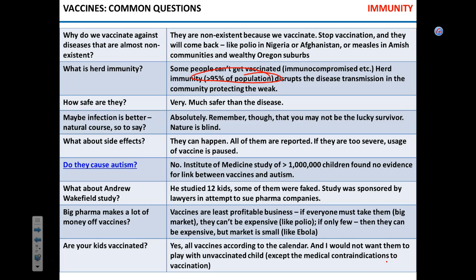That's my favorite question: infection, the natural course, is better. Let nature take its course. I always say to people, oh, you're all for natural selection? Get ready, your child is getting selected. That sometimes gets them sober. Great argument, by the way, for anti-vaxxers. Tell them not to take a tetanus shot next time they step on a rusty nail. That's going to be thrilling, right? Or a dog bite. That's going to be even more thrilling.